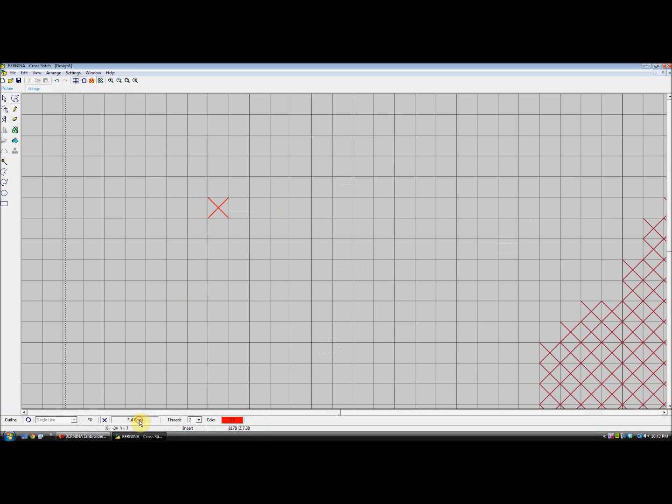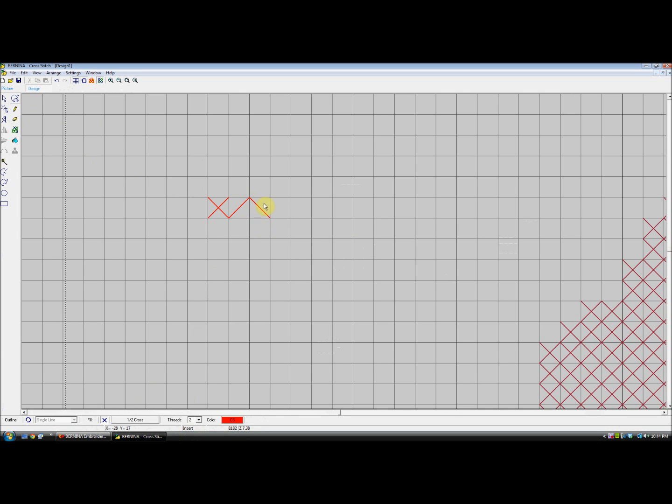So let's select the half cross, for instance, and if I just click up in this top right hand corner, I will get the half cross running across from the corner I click to its opposite corner, like that. If I click in the top left corner, the half cross will run the other way.